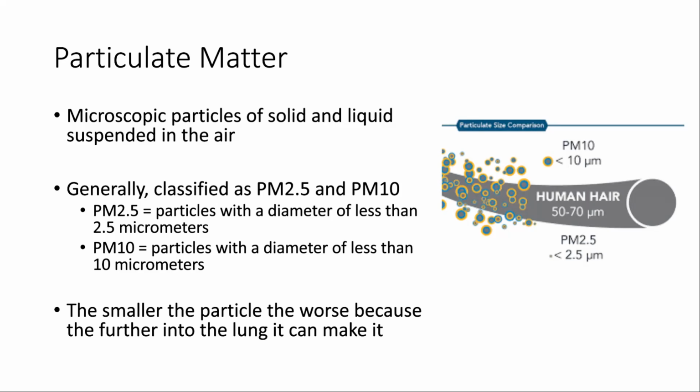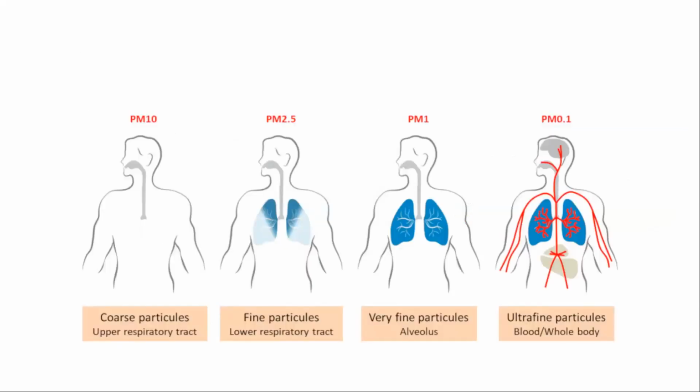The thing with these is that when we breathe them in, they're going to get into your lungs, and the smaller the particle, the deeper into your lung it can get. They've actually observed particulate matter crossing the blood-brain barrier. They've actually observed particulate matter in the brain of different individuals. And this particulate matter has a whole bunch of negative health effects. It can cause a whole bunch of different problems depending on exactly the size of it and how deep into the body it can penetrate, which again, the smaller it is, the easier it is for it to get deeper and deeper into those lungs and cause more and more of an issue.